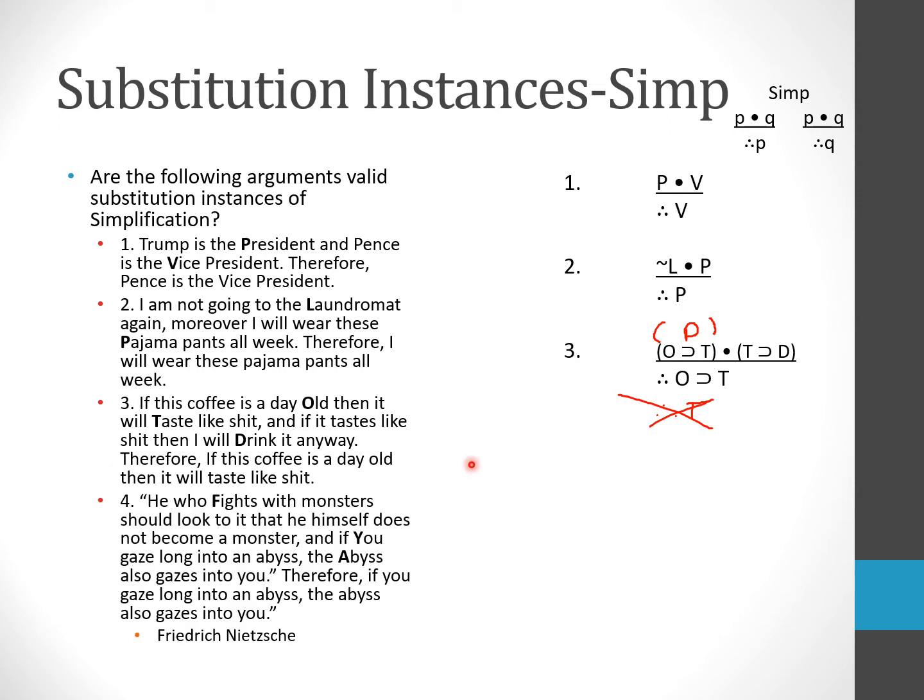All right, and I tried to pull some philosophy quotes because I found these examples to be rather boring. So here's one from Nietzsche. He who fights with monsters should look to it that he himself does not become a monster. And if you gaze long into an abyss, the abyss also gazes into you. Therefore, if you gaze long into an abyss, the abyss also gazes into you.